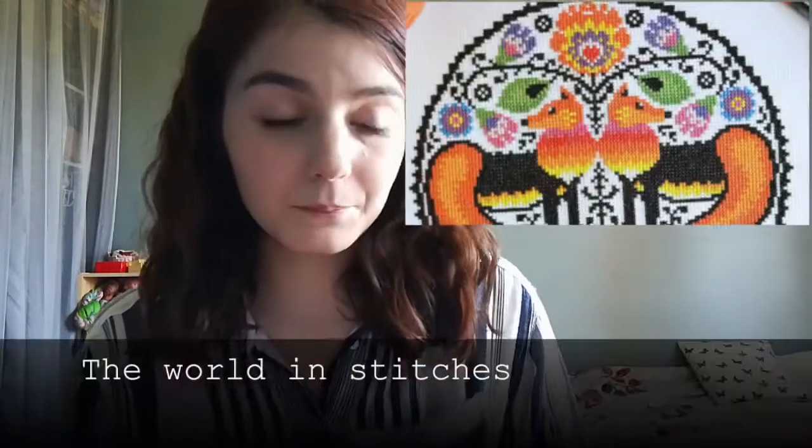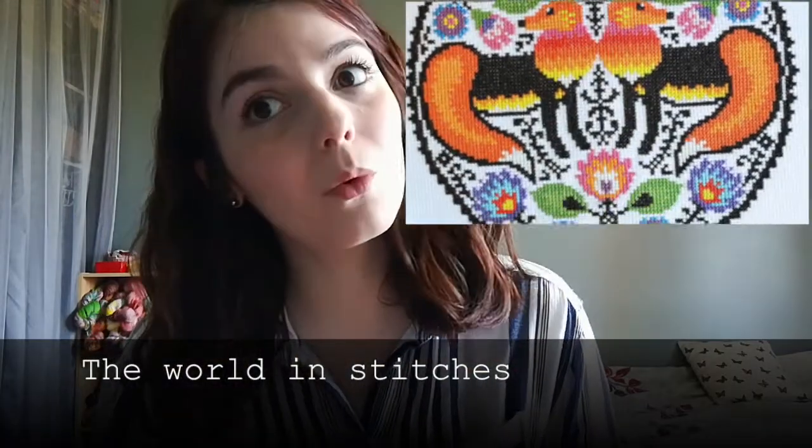The other one is a kit that I got from The World in Stitches, I believe, on Etsy. And it's beautiful, I believe it's inspired from Polish folk art. It's those beautiful foxes and really colorful things. So yeah, as this is a little bit more complex, I will have to keep looking at the pattern constantly.